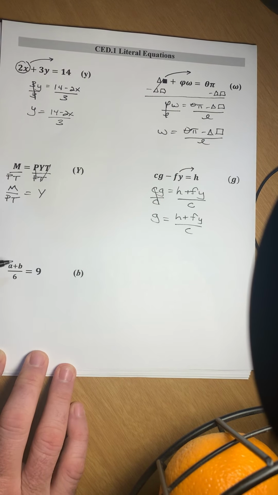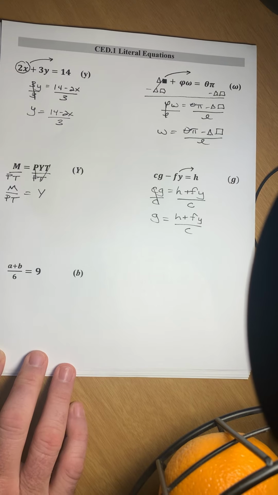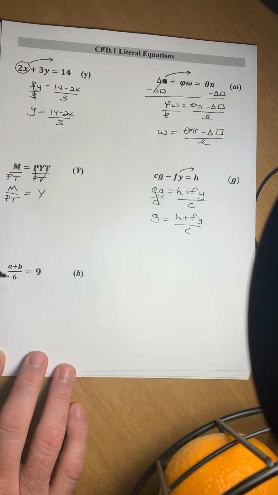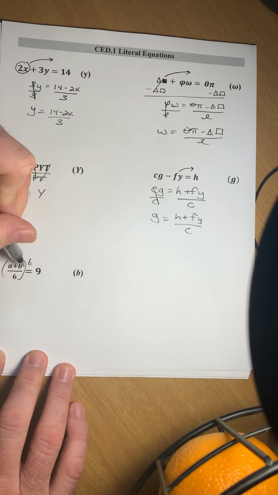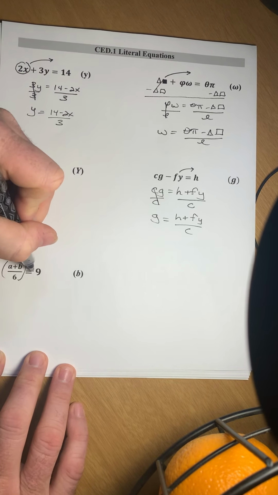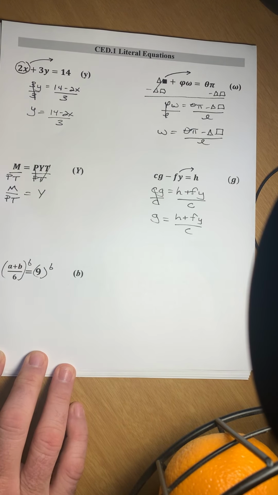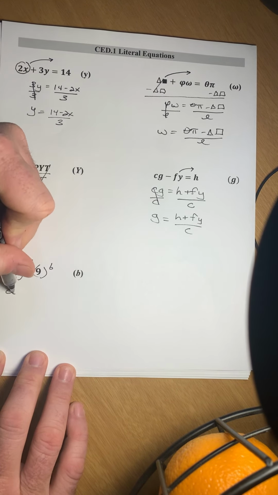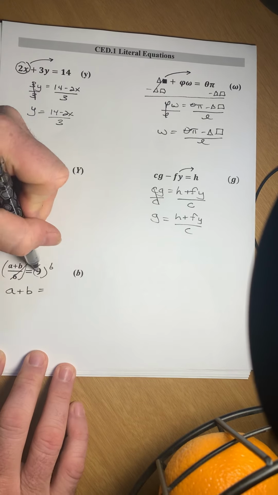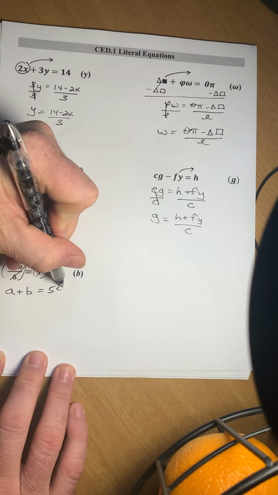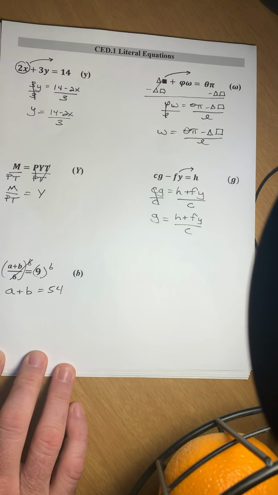Now, if you remember these problems, I showed y'all how to get rid of fractions. If you don't like fractions, then you get rid of them. You multiply by a common denominator. So in this problem, I'm going to multiply this side by 6. And if you do something on one side, you have to multiply the other side by 6. What happens here is these 6's cancel, and I'm left with a plus b. 9 times 6 is 54. Now it's just a general normal equation.